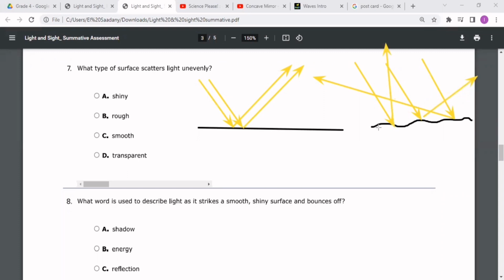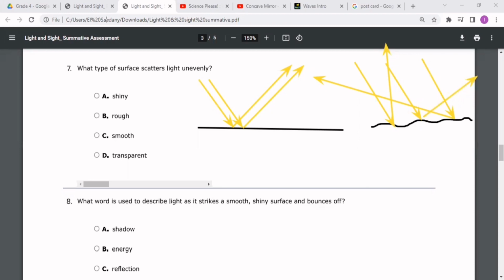Because the surface is not smooth, so one of the light rays will fall on the top, one will fall down. So they don't have the same direction. They will be scattered, just like if you have a spoon that's full with sugar, and then you throw it in the air. Will all of the sugar fall on the same point, or will they be scattered in the kitchen? They will be scattered.